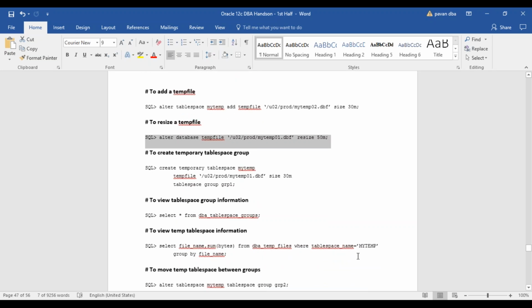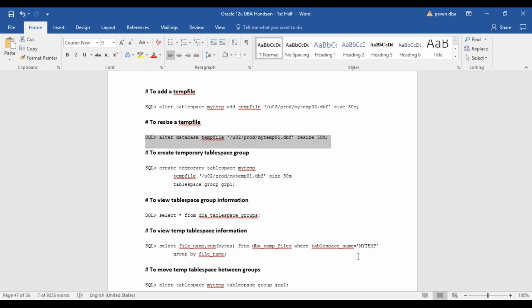Now from Oracle 10g onwards, we have an option called temporary tablespace group. Suppose you have 3 or 4 temporary tablespaces. Instead of using them individually, you can combine them together into a group and utilize that group.